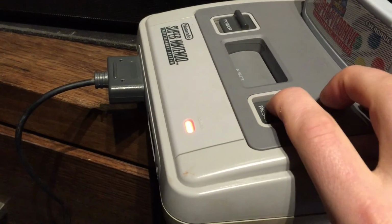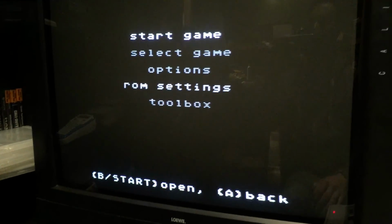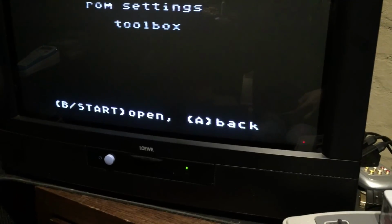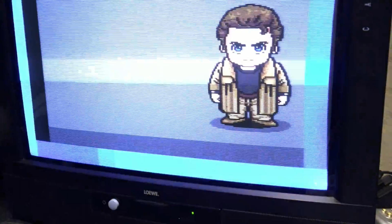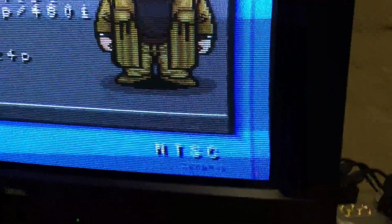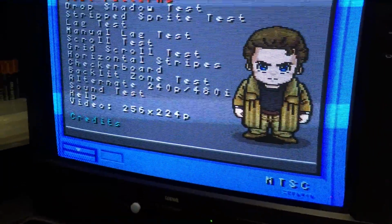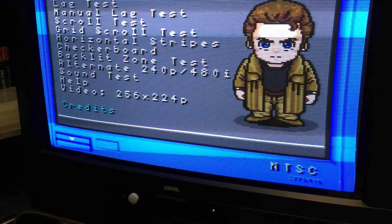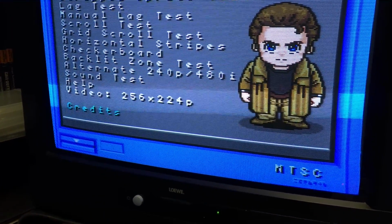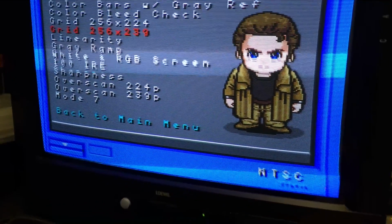I'll just put that into 60 Hertz manually. Okay, so there we go. It's in 60 Hertz. So I've got the 240p test suite loaded onto this EverDrive at the moment. And there it is, 240p test suite, NTSC. Without getting into this in too much detail, this is going to be a video for another day. It allows you to calibrate your TV and run through really cool test patterns and scroll tests and lag tests and all sorts of stuff.